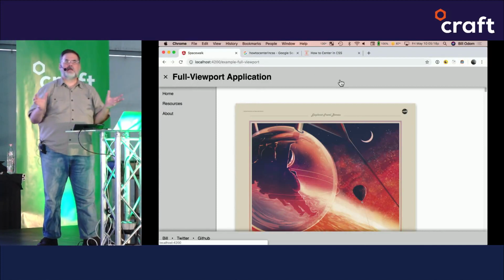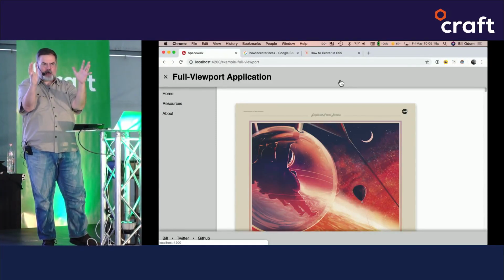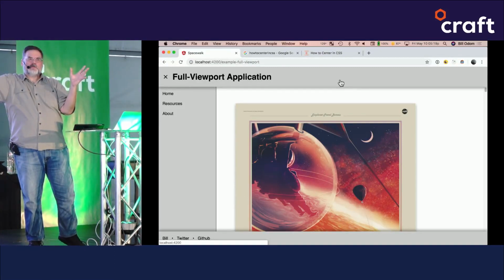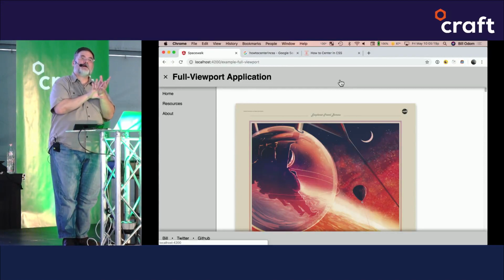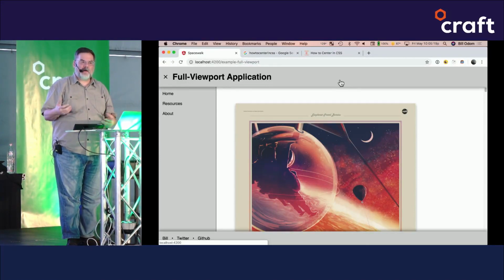But again, all this is still happening inside of a grid definition. So my nav bar is essentially sitting in that grid item, but I've then translated it away and translated it back when I want to see it. So I'm not constrained by the grid. The grid gives me the control that I want, and then I can decide how I actually want to use it.